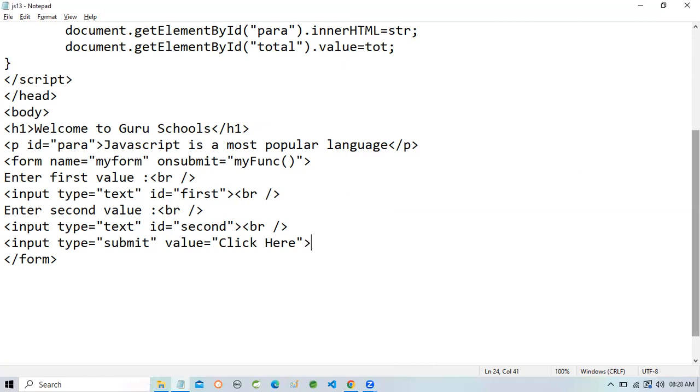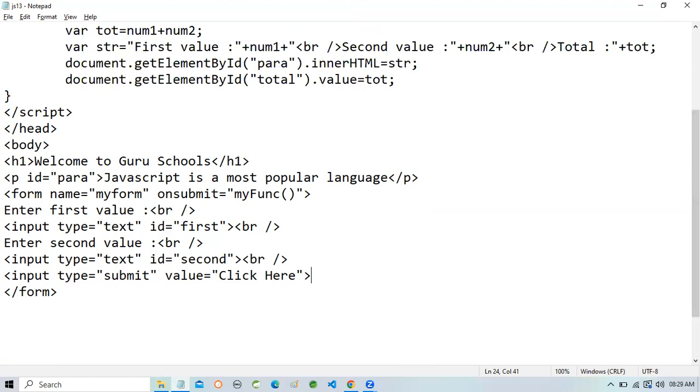And suppose you want to get the values from here. So we can declare a name here also, like num1, num2.